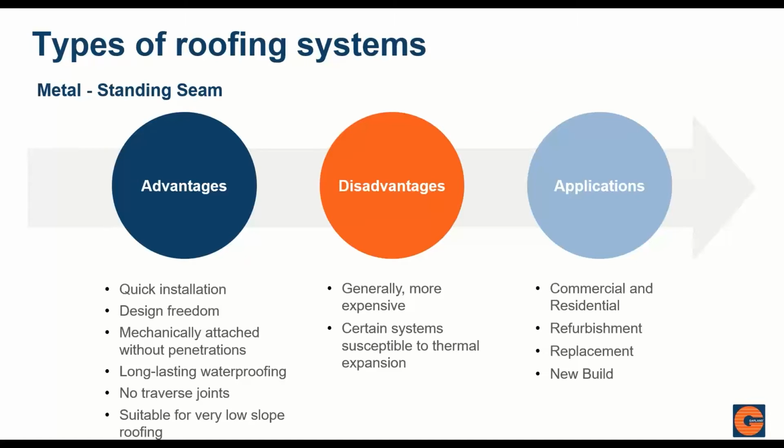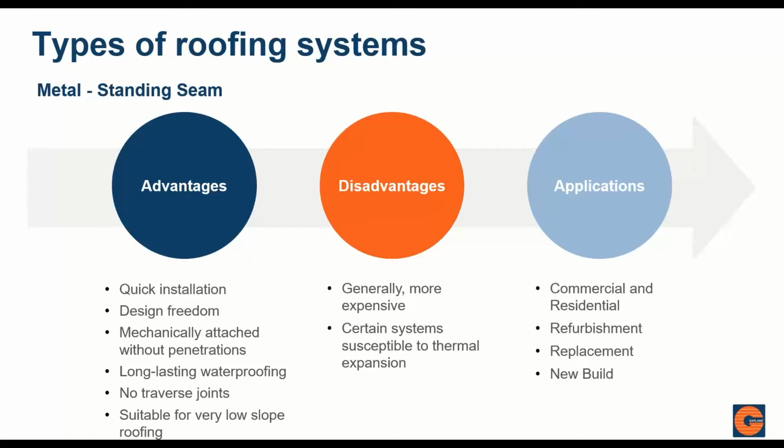So you're immediately getting away from the risk of either incorrect specification of your fixings or having the incorrect torque and the EPDM washer not being compressed and having the risk of leaks. This is typically classed as the most long-lasting waterproofing system in terms of metal, and you'll never have the transversal joints I mentioned in the two previous slides. This system can work on a low pitch, as little as 1.5 degrees, but with the other systems you're utterly reliant on having at least a 4 to 6 degree pitch, depending on where you are in the country and what weather and wind you'll be subject to.